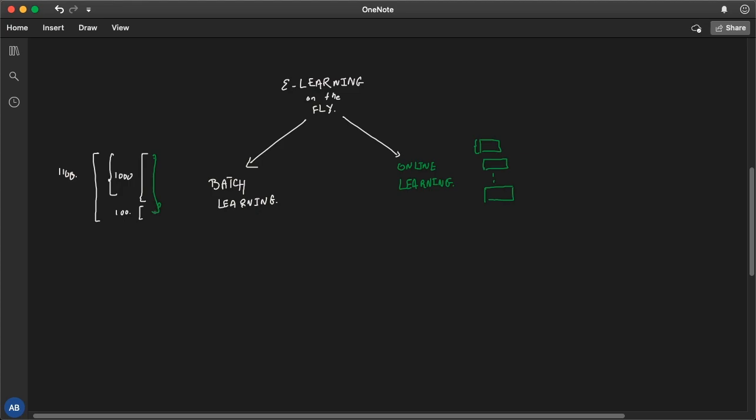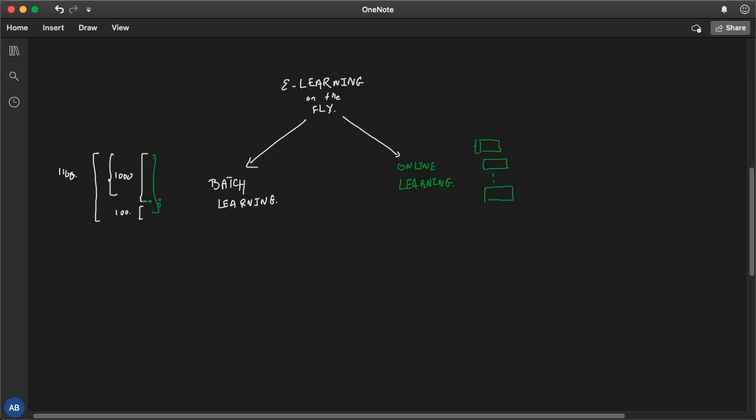This is useful for systems that receive data as a continuous flow. For example, stock prices. You've taught your model using the 1,000 days that have passed, right? You're updating your data set every day. And let's say you reach a day over here, let's say 1,000 days have passed, and the system has learned using 1,000 data points. You don't want to come again every day and train it 1,001, 1,002, and so on. No. The data by nature is coming in as a continuous flow, and thus the need to adapt to change autonomously. It is also a good option if you have limited computing resources.